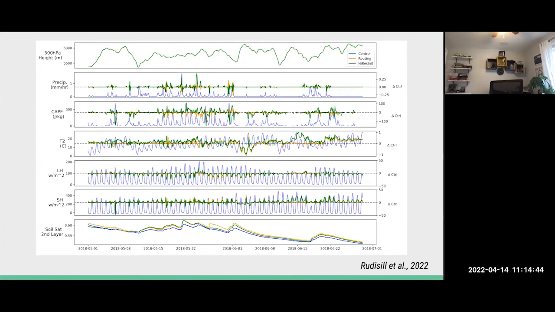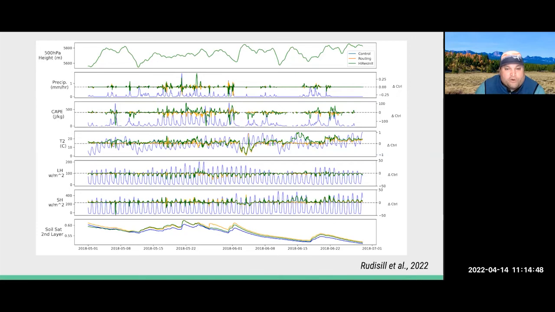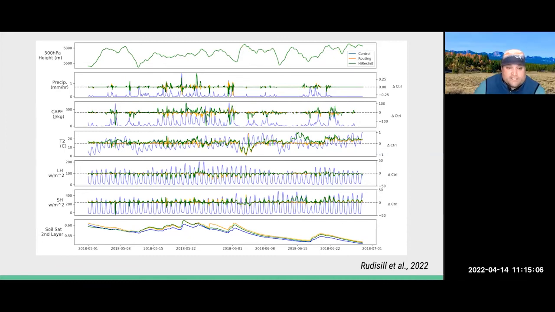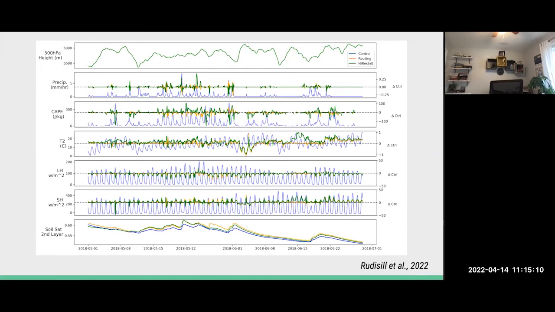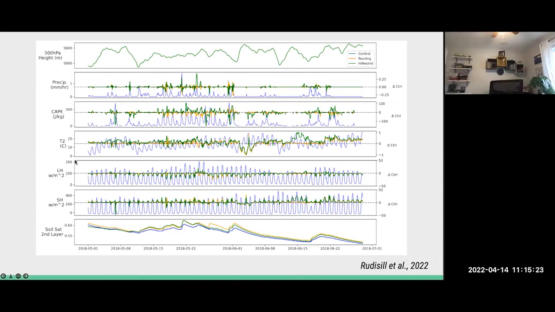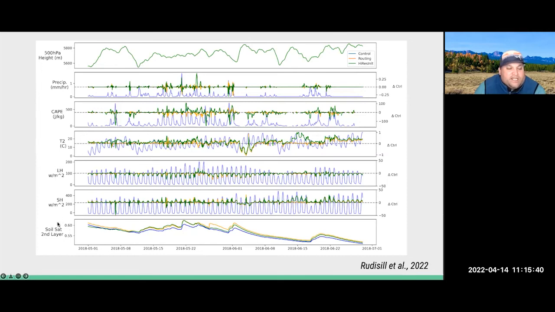Because WARF Hydro is a spatially distributed model moreover, we can also look at a broader set of metrics that help us potentially identify where we might be getting things wrong. If the discharge is wrong, what else is wrong or what else is biased high because our discharge is biased low and vice versa. I'm not going to spend too much time on this figure, but what I will point out is that we can look at things like the amount of evapotranspiration. We can look at how that relates to the temperature and how that relates to things like the sensible heat flux as well as the soil moisture to ultimately understand what, where, what are the set of processes? Is it evapotranspiration? Is it soil moisture redistribution that are leading our model astray in these landscapes?